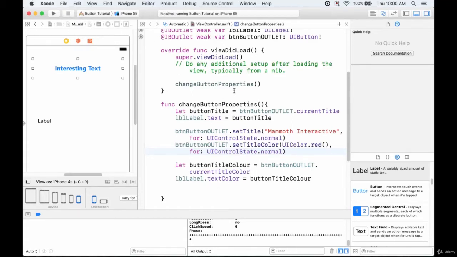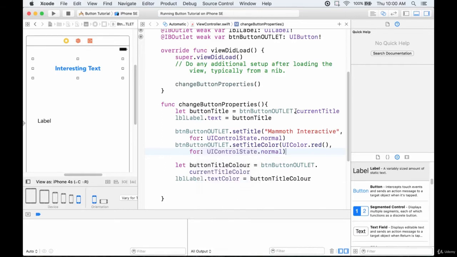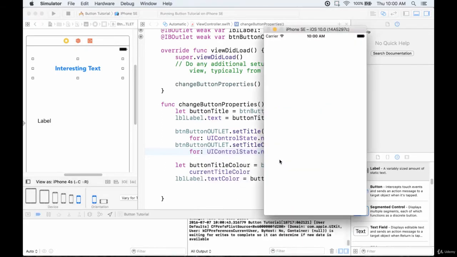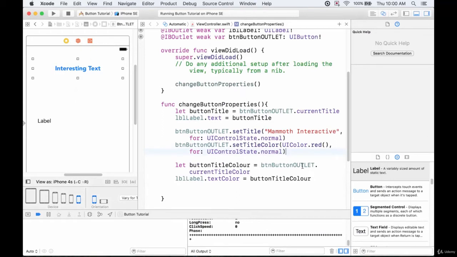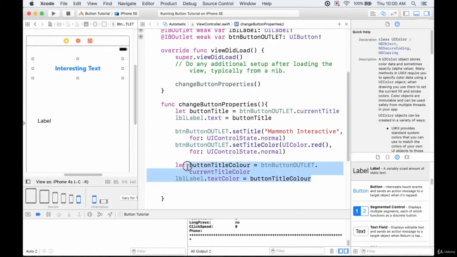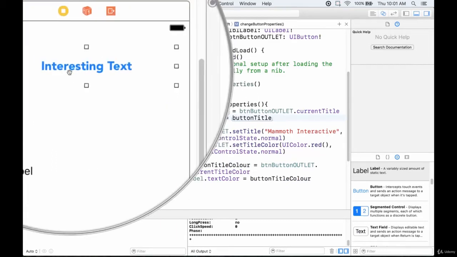So again, let's rerun this and see what happens. And it's just building, build succeeded, that's good, it's always good to see. And here we go, and so we get a red label text here. And that's because we retrieved the color after we set it to red. If we had put this code before, just after we grab the button title and before we reset it, then it should be this blue color.